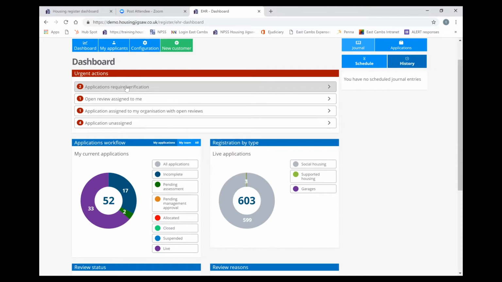So applications requiring verification. What we've picked up here is some local authorities will allow an applicant to register for a service, and they will be automatically banded, pointed, and set to live. Some local authorities actually like their officers to verify certain information, especially around social housing, right at the beginning. So that could be identification, eligibility, reasonable preference, additional preference.